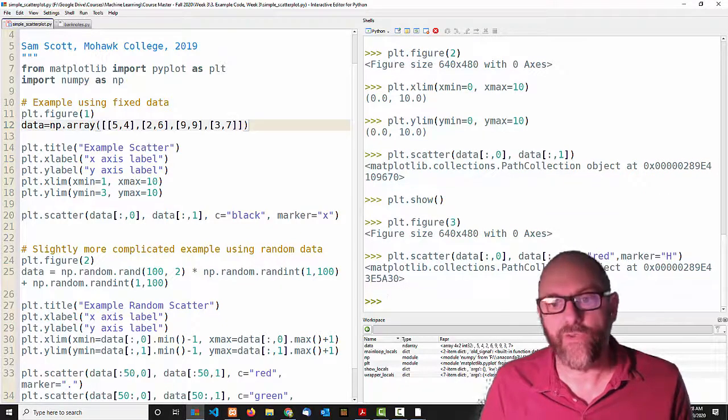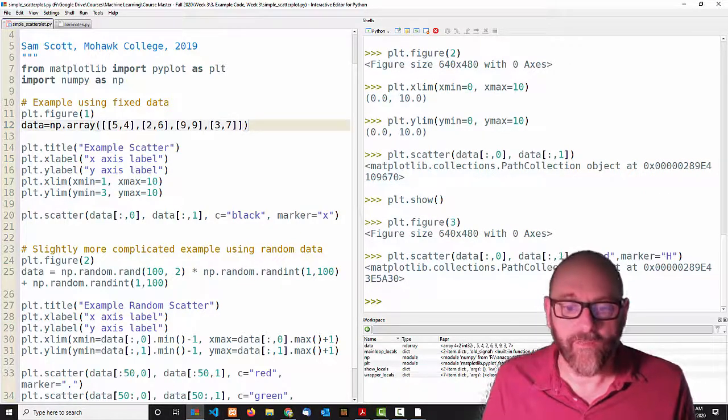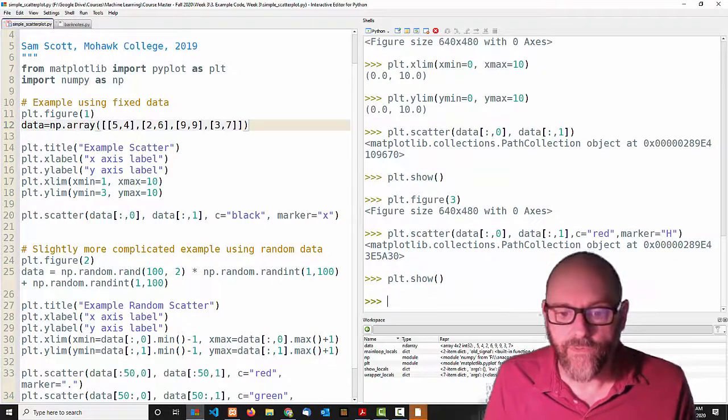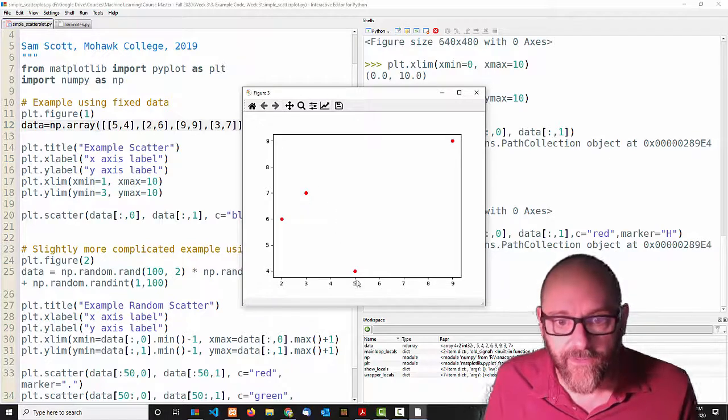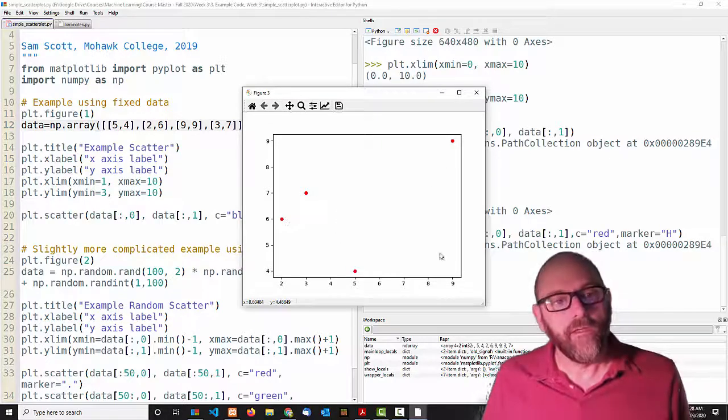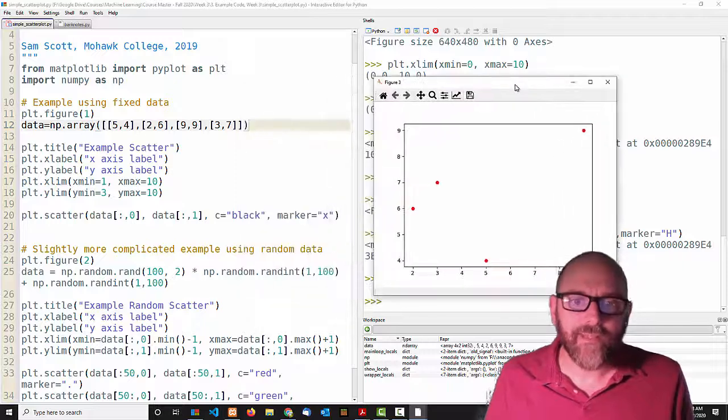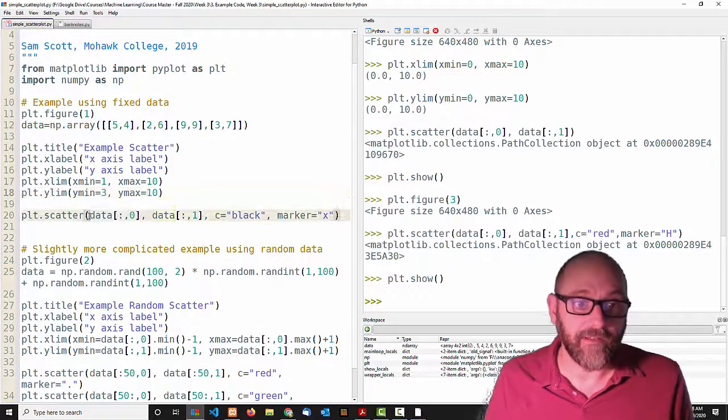That changes the way the marker looks. So by default, we had blue circles. When I show this one, we should, if I got it right, have red tiny little hexagons. I don't know how well you can see that. Okay. So that's the basic idea. That's really all you need.